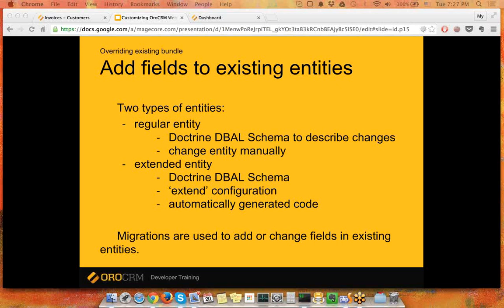It's a regular entity, just like any other Doctrine entity, and an extended entity. This is also a big topic, and probably there was a webinar about this, but for our case we should just know that if we would like to work with our custom entities and make them able to link with existing Oro entities, they should be configurable. I will show you what it means.